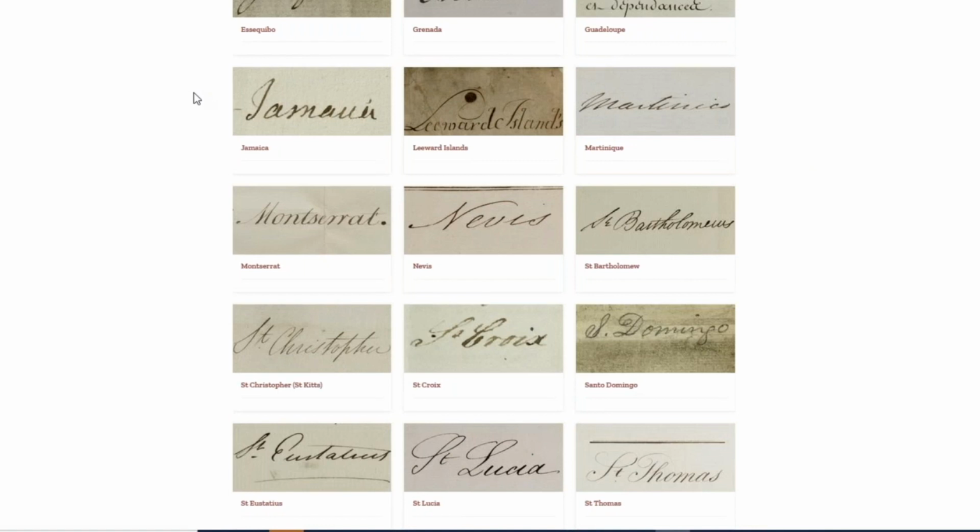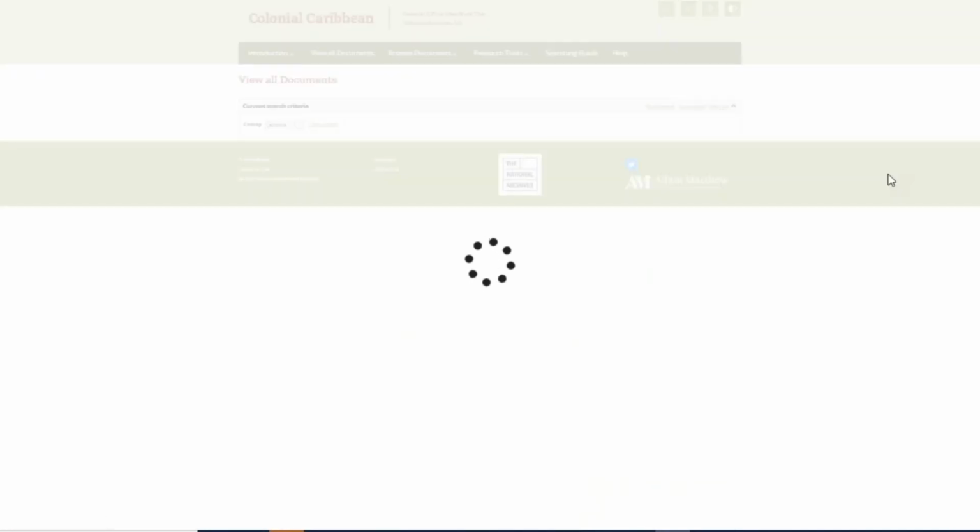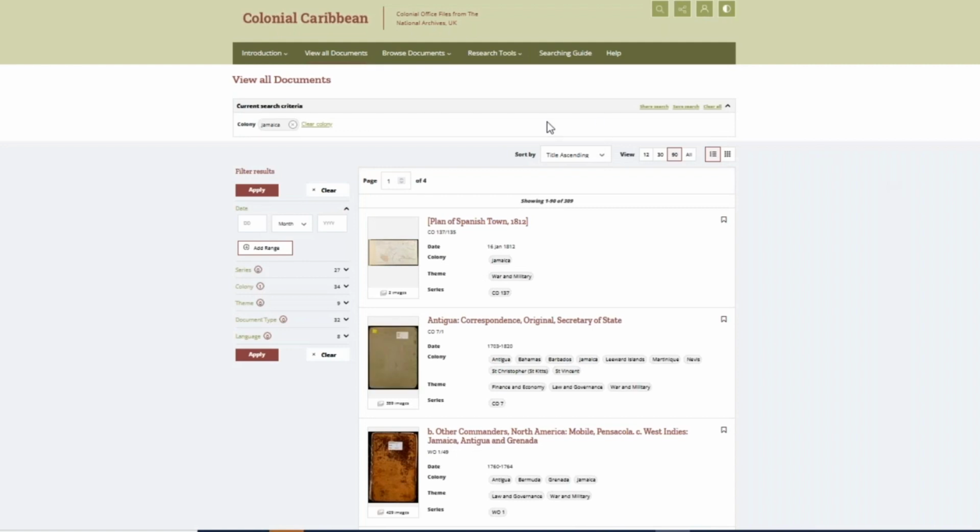So here we have Jamaica, say again, as a colony. Again, that returns a filtered search, filtered by Jamaica, and we have 309 documents that have been tagged with the colony Jamaica versus the 182 that were within the file class for Jamaica.